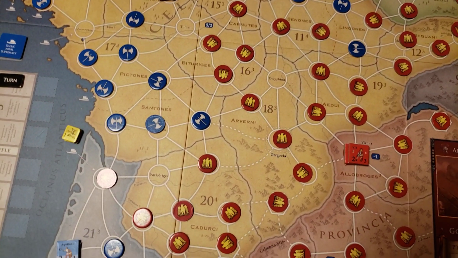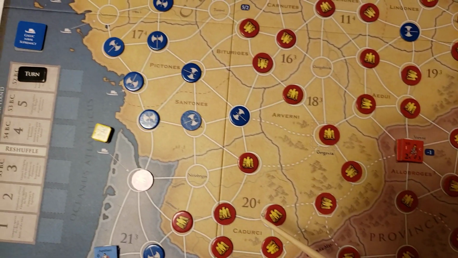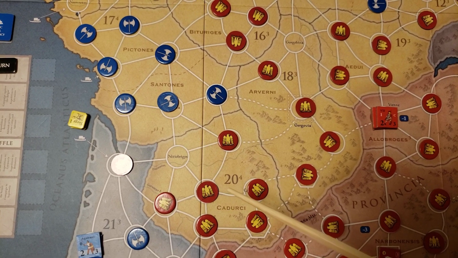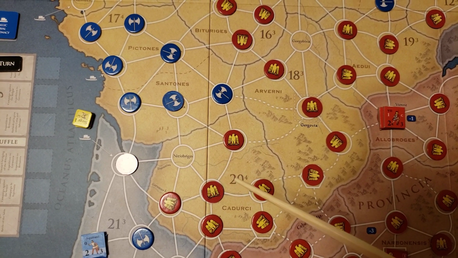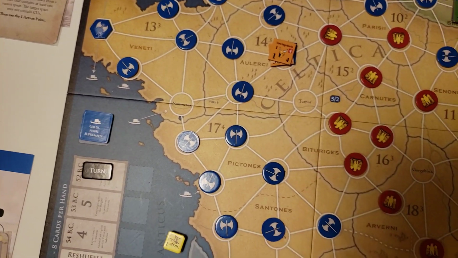And each of the zones, for instance, this zone here, 20, will have the Carducci, mispronouncing this, appear somewhere here within its zone if there's an available space. And then you could also have one in the same turn appear up here and like one over here.